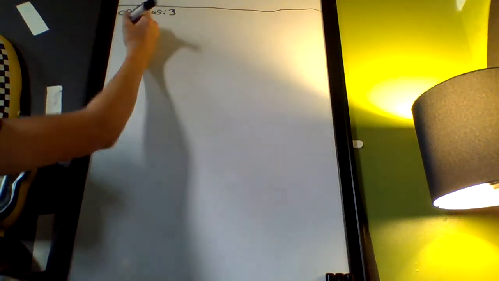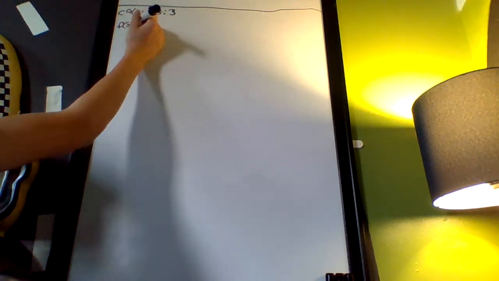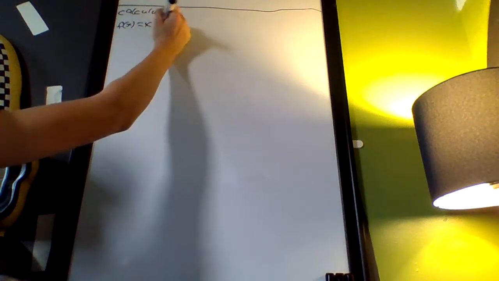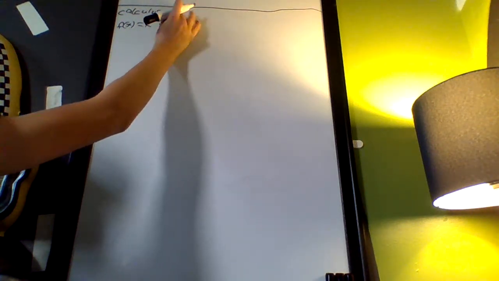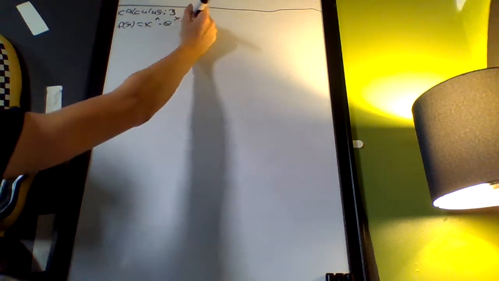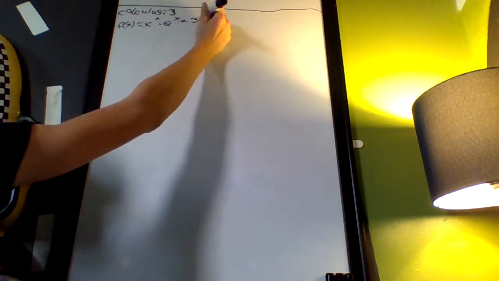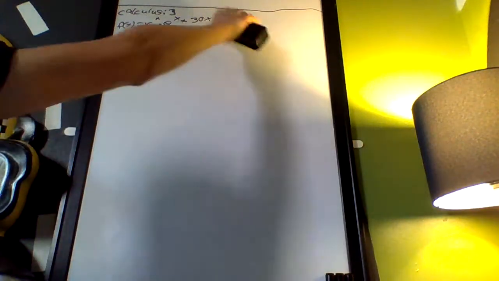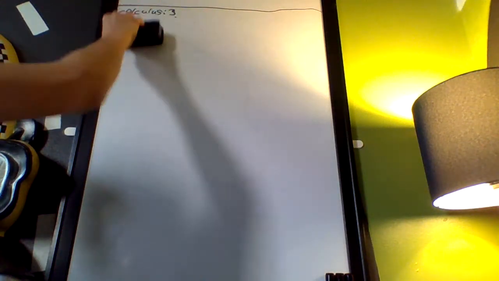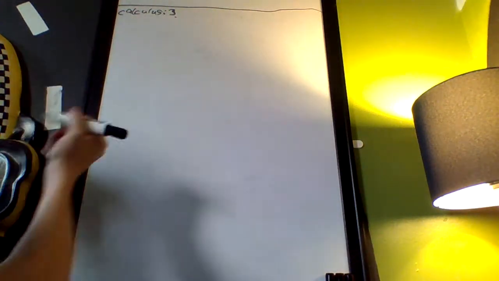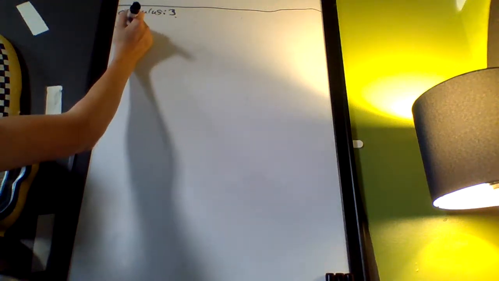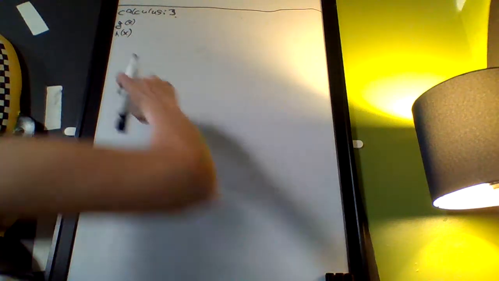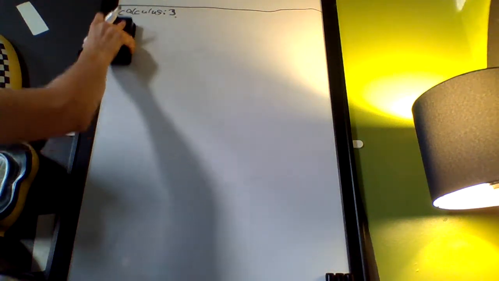Just as a reminder, if I have something like f of x, that means that your input is x, and then you have something like x to the n times e to the x plus 30x to the 5th or something. I don't know. It's just some function with x involved. And I also mean this when I'm talking about g of x, and h of x. It's like the same idea. They'll all represent different functions. Okay.